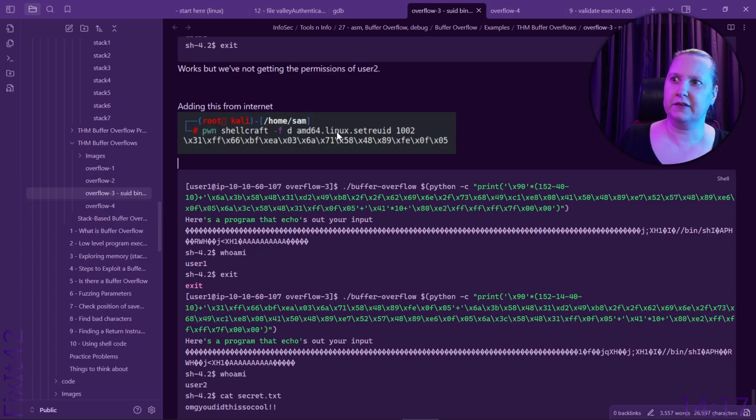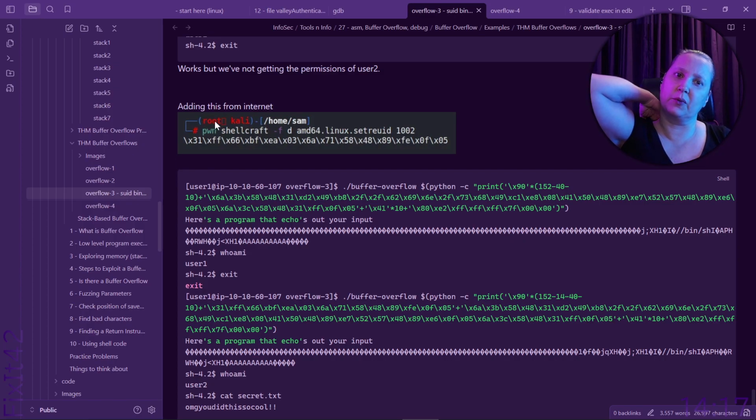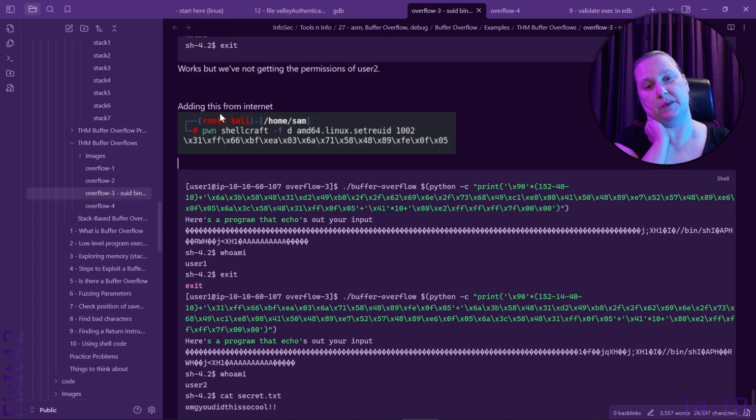Yeah, here we have the set reuid, and they're actually using pwntools. I spent the last bit of stream yesterday trying to get it to work, but I was also fixing my broken apt update that had crashed. Actually, it was OBS that crashed in the middle of it and shut the VM down.